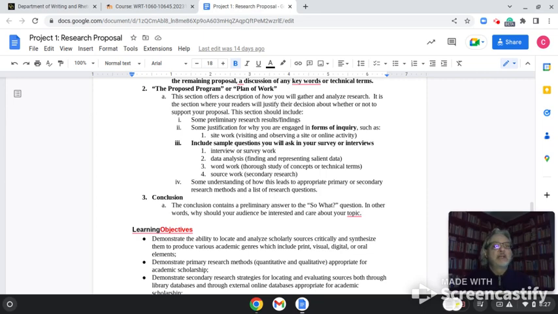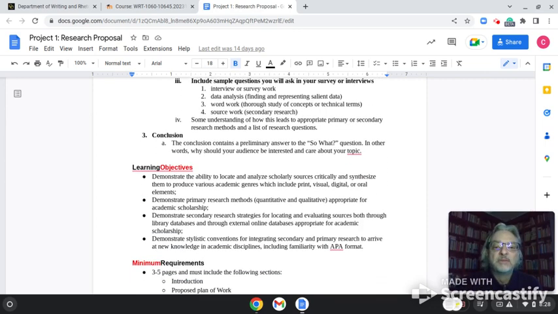And there again, it's not like I'm going to pull up your paper and the first thing I'm going to do is look at the page count. Some of you might be able to get this in four or whatever. That's why there's the page range, so don't overly concern yourself with that. Just make sure that your introduction's thorough. You go with a solid background. You really address the primary research and the secondary research, and then wrap it up with the so what. If you focus on those things and get those accomplished, and you have a title page and your references done, the page count will take care of itself.